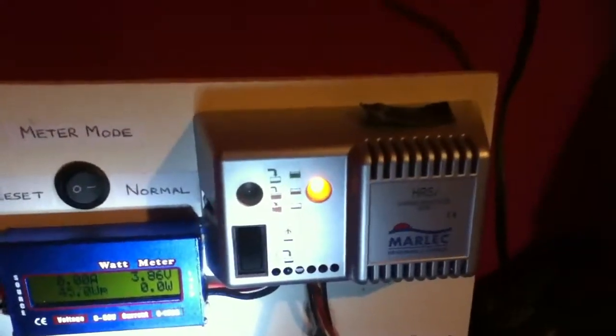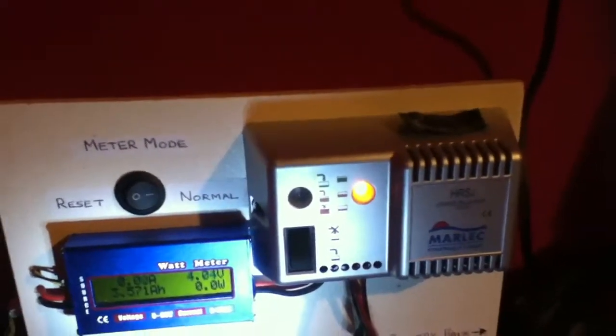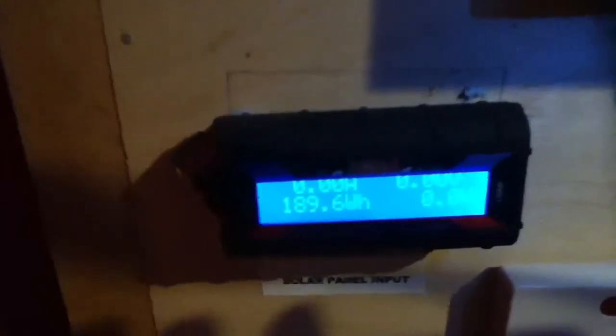This charge controller was another 70 pounds, so that's a lot of money. Today from the solar panels we peaked at 71.4 watts — a peak current of 1.94 amps — and we produced 4.7 amp hours but 189.6 watt hours, out of 2 solar panels that cost about 80 to 90 pounds each. So for 160 to 170 pounds, I got a lot more power from the solar panels. They are more cost effective — that's my view.